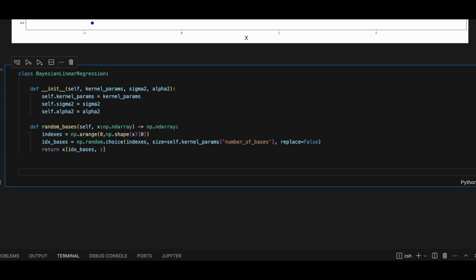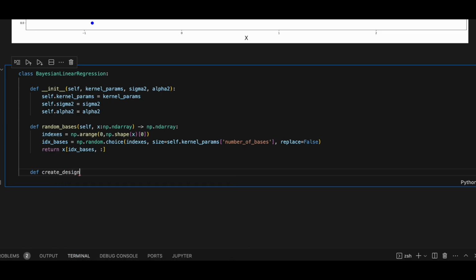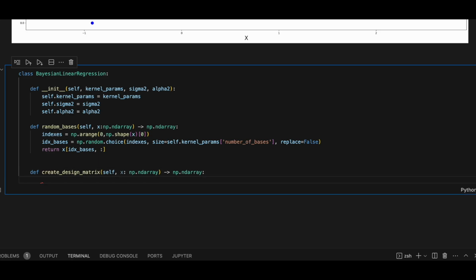Let's implement now the function that creates the design matrix. So this receives the training set and returns an ND array. So we need to capture the number of data points in our training set.